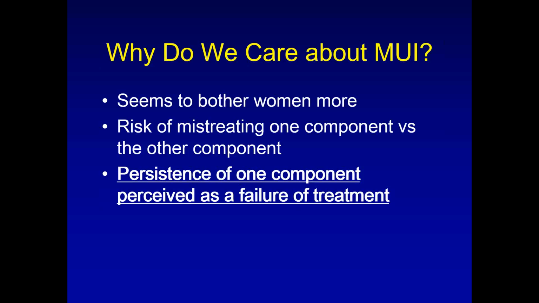So it's an important thing because when you identify that mixed incontinence is present, to me, it's a counseling point for the patient. It's an education point. I'm going to fix this problem, but you have another problem, and that may still persist. In fact, I have a template on my electronic medical record, and when I hit .mixed incontinence, or MUI, I think it is, it'll say the patient was made aware that she has multiple components of her presenting incontinence, and that the treatment for one component will not address the other component, and that multiple treatments may be necessary. So I do that by the history alone.